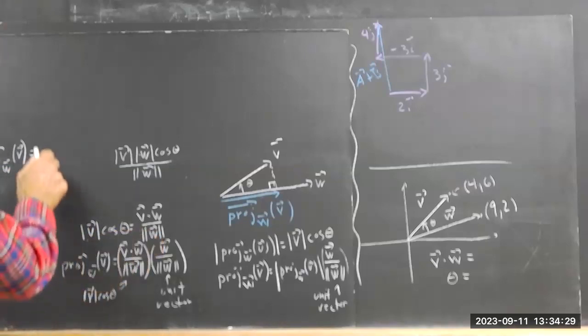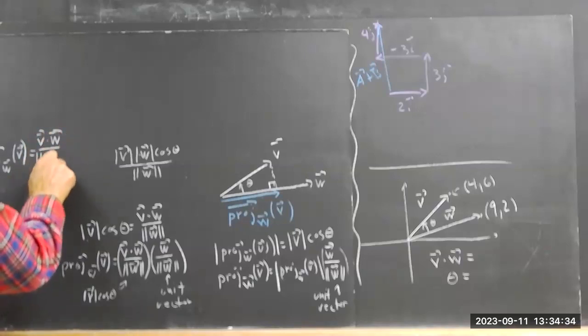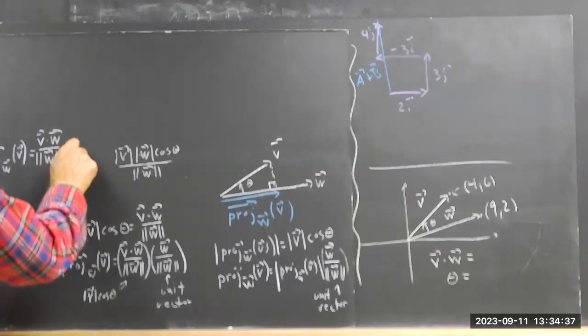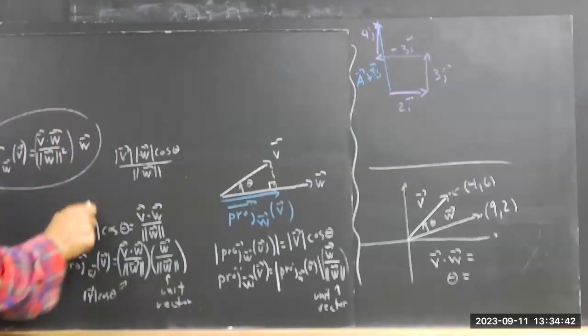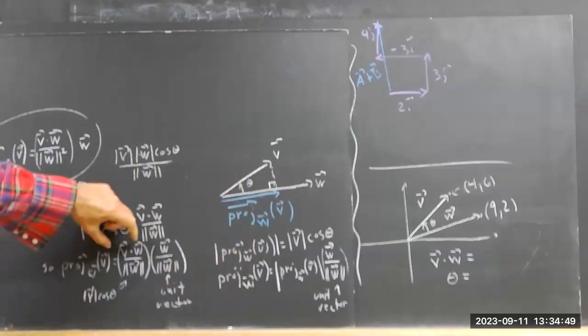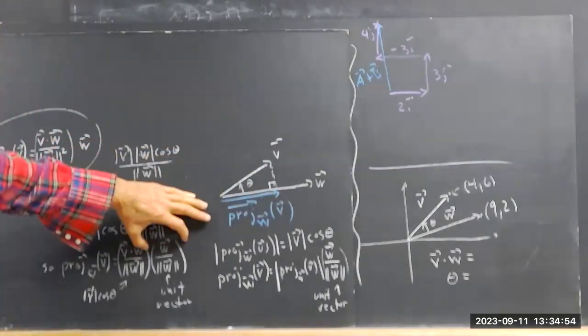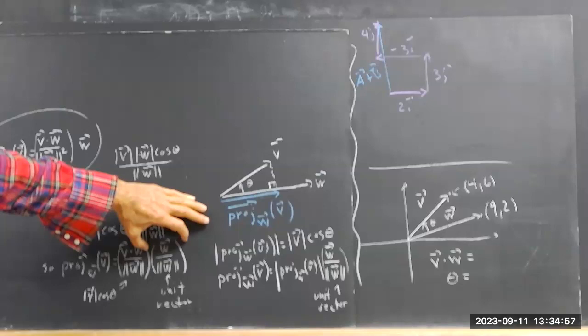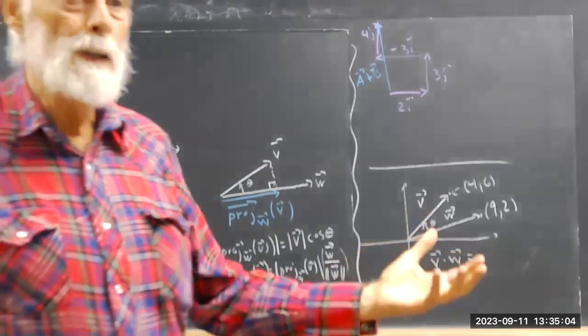If you write this, it's... I don't like this formula because it obscures the geometry. It obscures the fact that you got this scalar projection here multiplied by a unit vector. And you forget that. And then you get later on to something where you really need to remember it, really need to understand it, and it's not there.